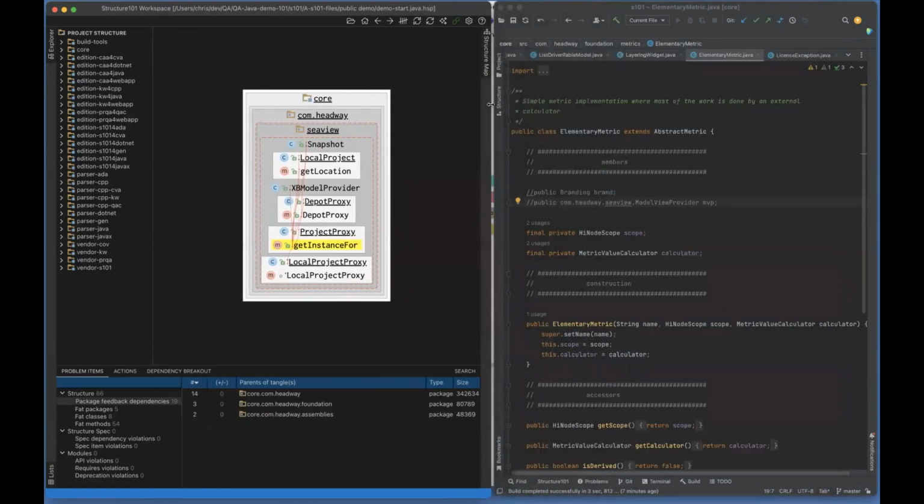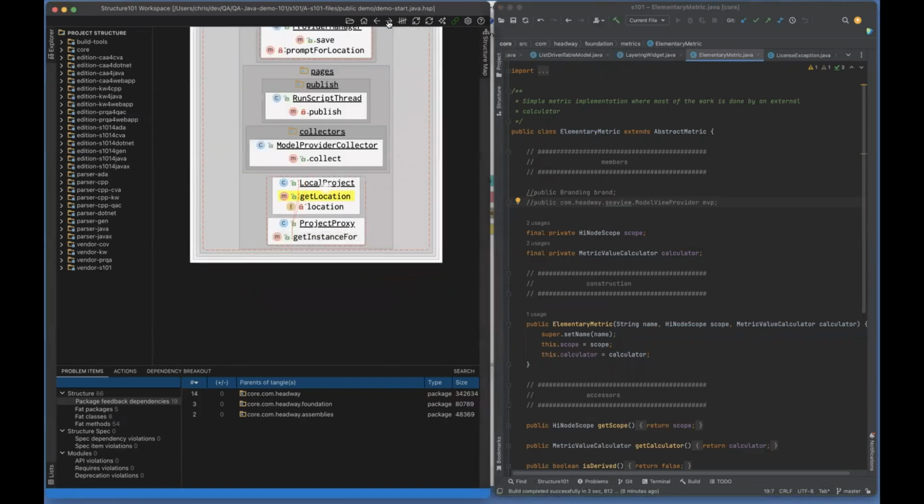Navigation then. What you need to do is there's a lightweight plugin that you'll get called a connector, the Structure101 connector. You'll install it into IntelliJ or Eclipse, and it allows you then to click this button here. When you start up, this link button will be red, and that will indicate that you're not connected. So you click it, it turns green, and now you've got a link with your editor.